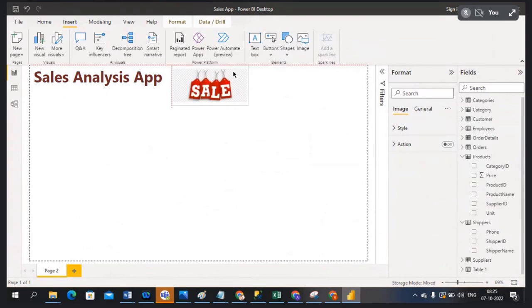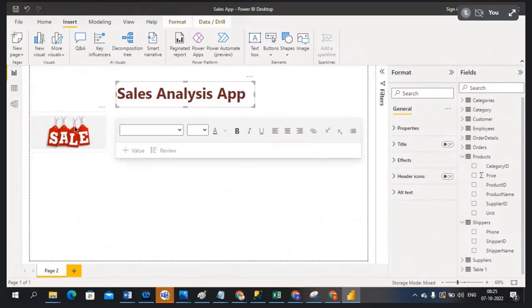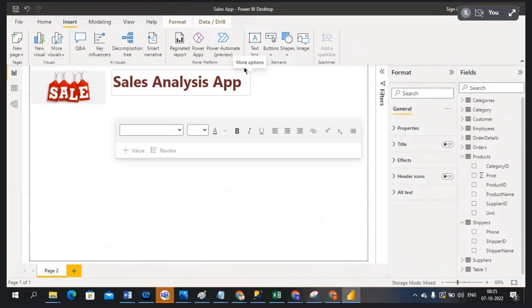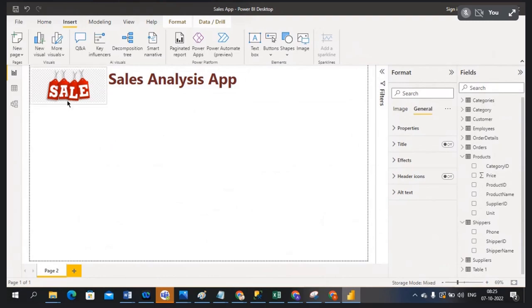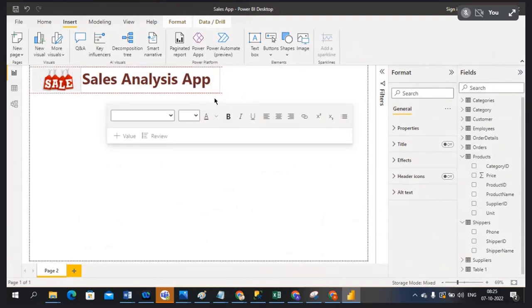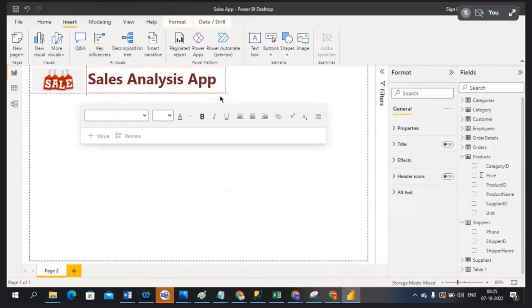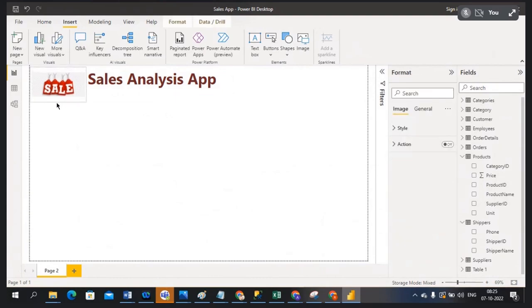You can place it here or wherever you are comfortable. This is the logo of my application.